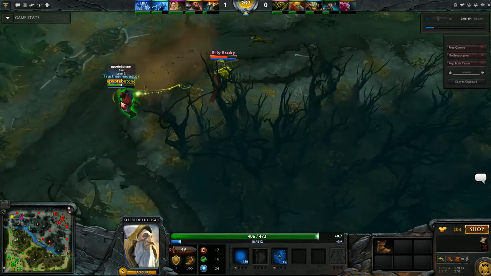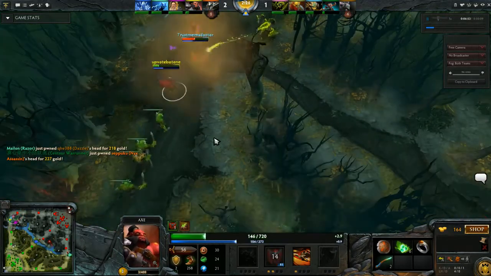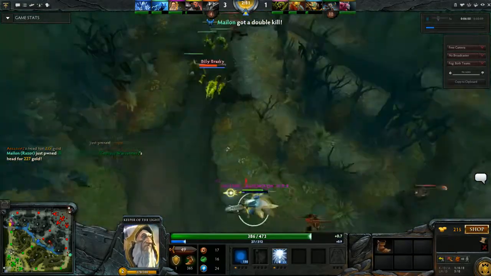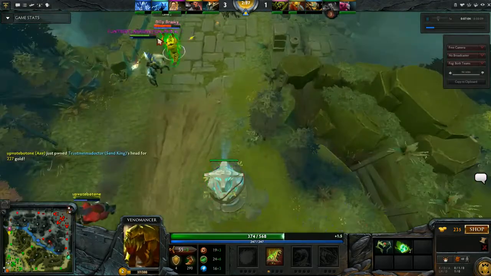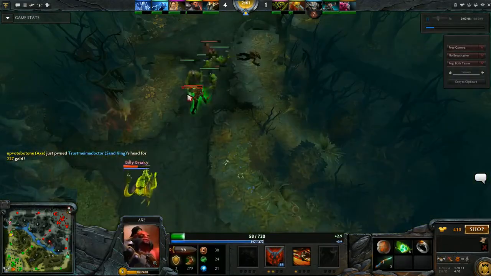Here they're going to try to gank Axe, but because Axe is such a baller, he's just going to keep running, and unfortunately KotL has no mana, so he cannot get that kill. But anyway, that's basically what you want to do. You want to channel Illuminate as often as possible and use Battle Hunger whenever appropriate.